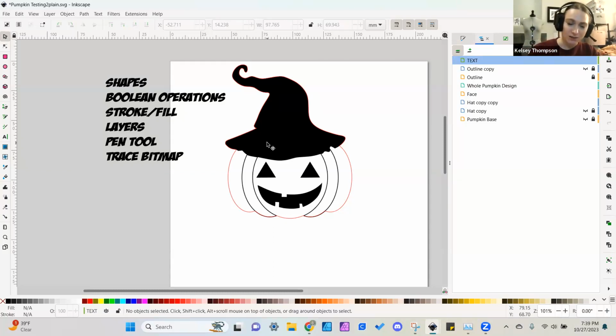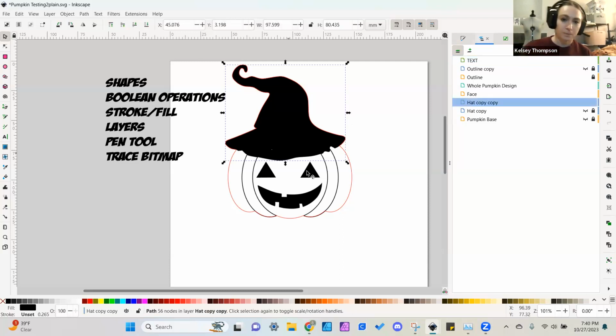If anybody here has taken physics, my background's actually in biochemistry, so it's interesting going into this. Each vector point is essentially a point that has direction, and I like to think of it as cairns as you're going down a path. You'll get to this one point, and it'll point the program to the next point, then to the next point, and the next point. That's what those nodes are, or as Illustrator calls them, anchor points, and in Inkscape, they call them nodes.